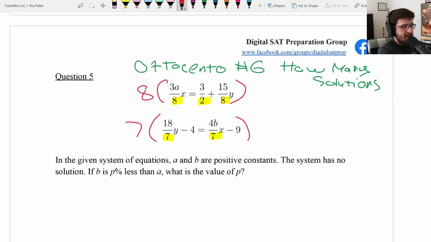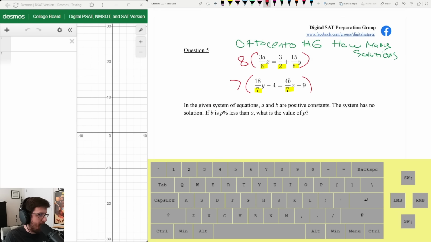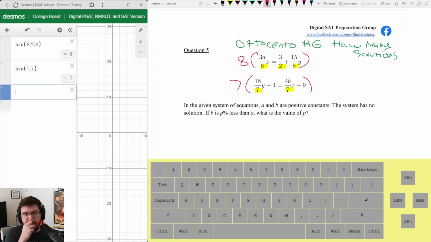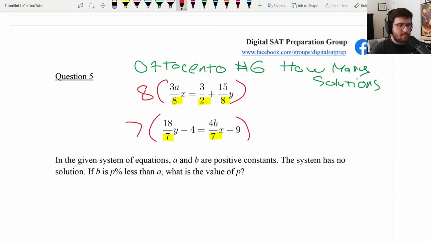If you guys have trouble seeing that, I don't think it's that helpful for this one, but maybe for a different problem, there is a command in Desmos that you can use to find LCMs very easily. It's super redundant for the one on the bottom, but you see the LCDs are both least common multiples of the denominators. LCDs are 8 and 7. So let's come back over here. Okay, I now don't care about any of that.